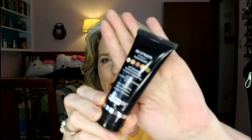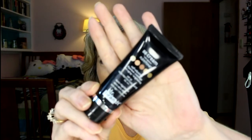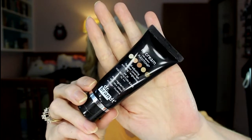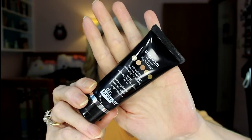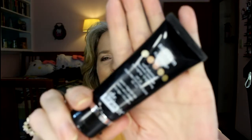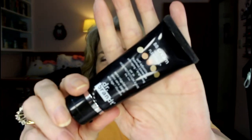I'm going to go over each thing. First thing is this Dr. Brandt CCBB whatever cream. This is actually in my 100 Pan. I have it on today, but I had to do quite a bit of damage control after I put it on, because it's supposed to adjust to your skin tone — and it really does not.